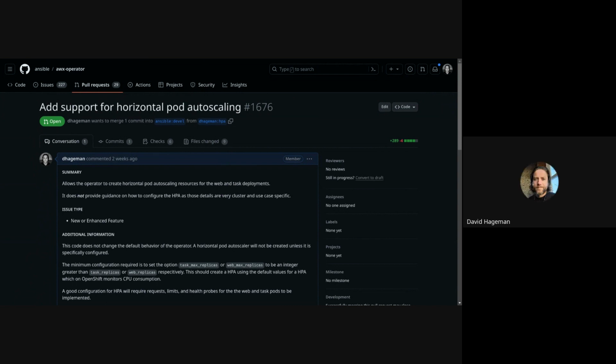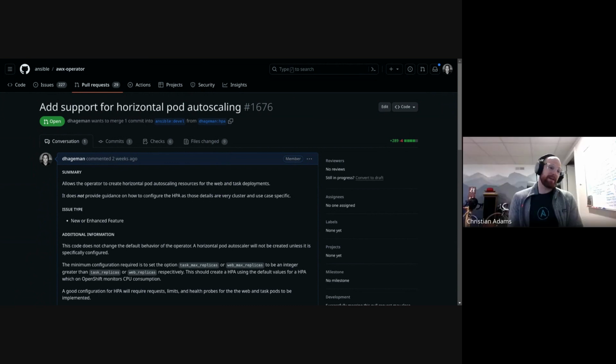Maybe task support HPA or web support HPA. Task ignore replicas. Yeah, that might be the better name. Or well, don't manage replicas, it's too long. Naming sucks. Yeah, I mean, ignore replicas, as long as in the documentation we have a section that clearly says how to enable or how to use HPA. I think that's going to be the main thing.